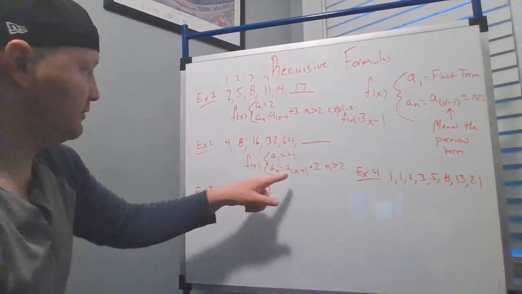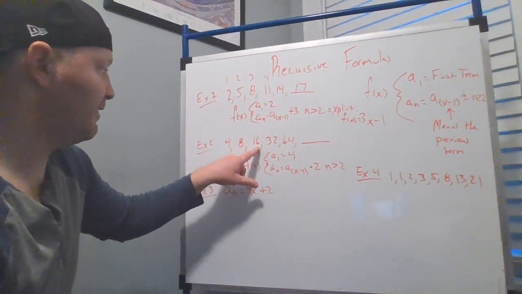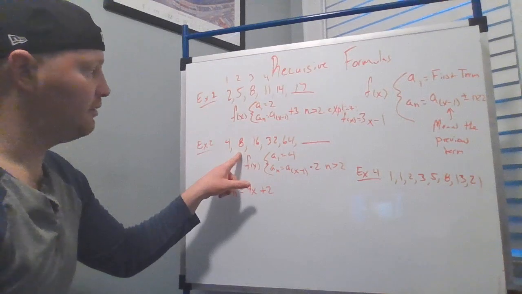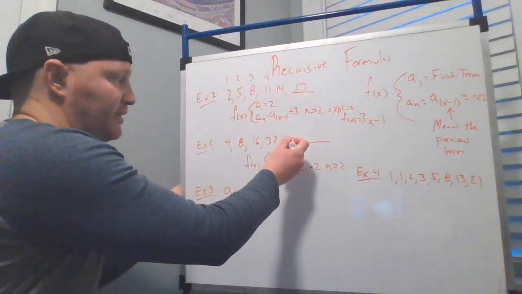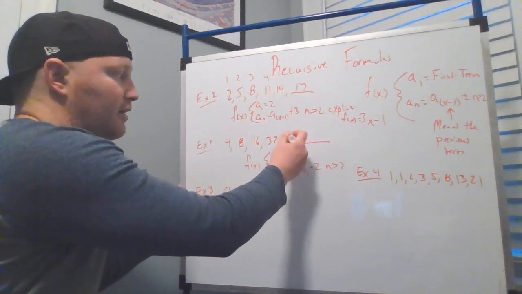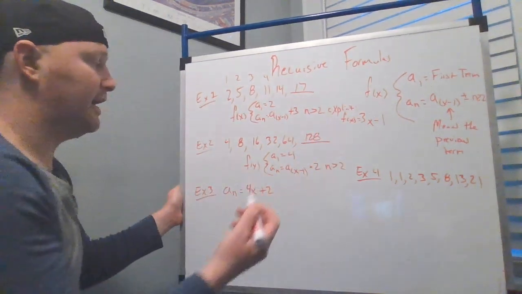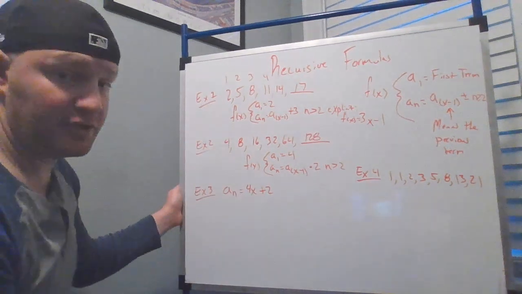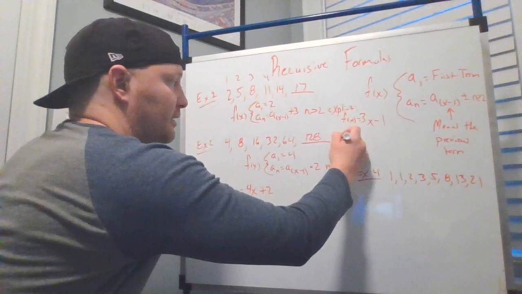Now, again, take the previous term, multiply by 2, I get 8. If I want to find this term, take the previous term, multiply by 2, I get the next term. So on and so forth. So, take the previous term, if I want to find this term right here, multiply by 2, we get 128. Now again, we do know this is exponential. Okay? So, I know the explicit format for this, all right?